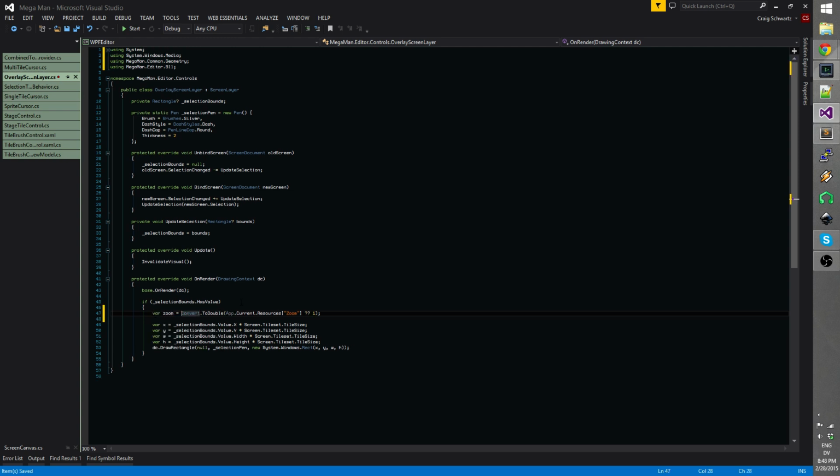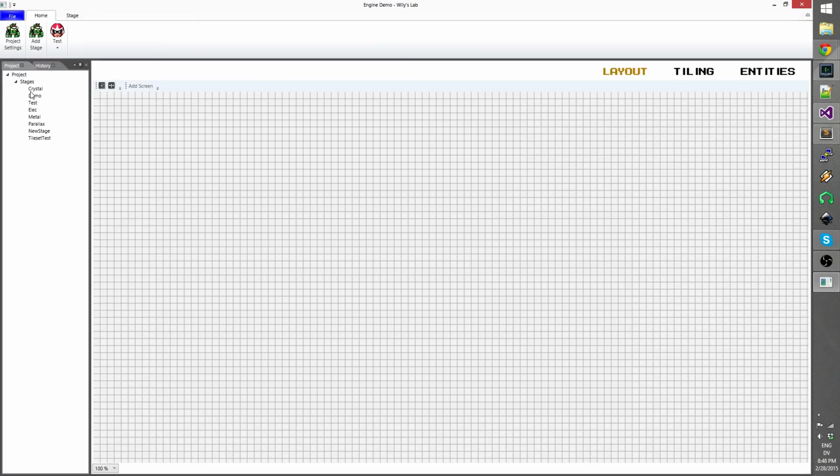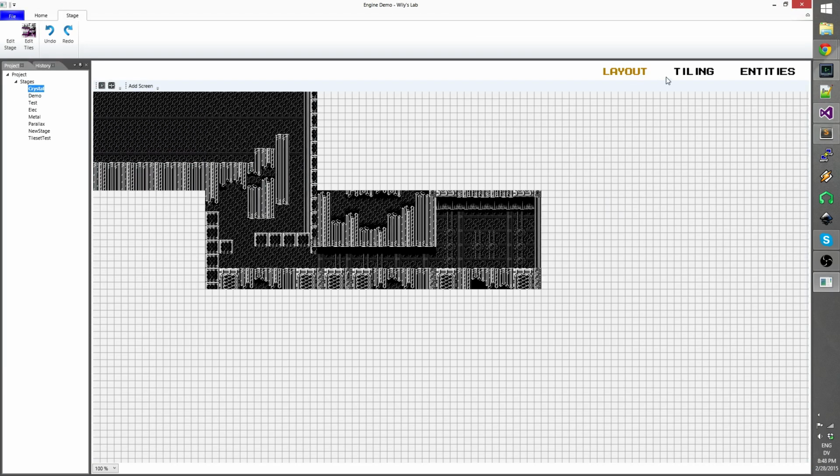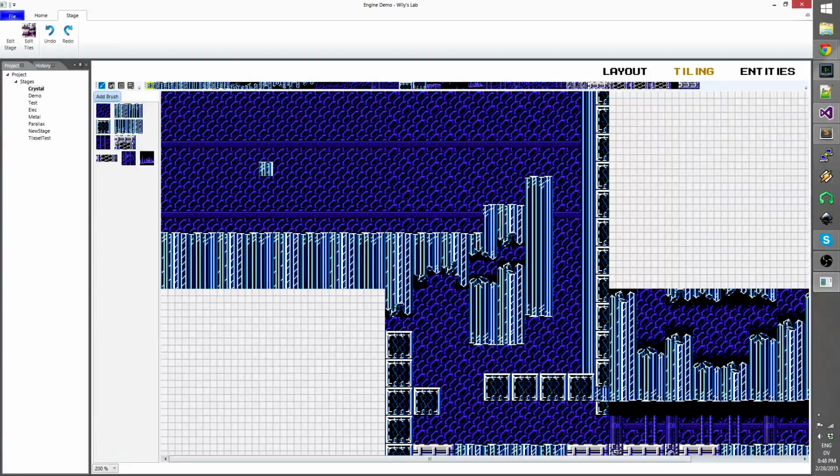Okay, now we have zoom, and that means that I need to say x, y, width, height. X times zoom, y times zoom, width times zoom, height times zoom. Go! We'll see if the brush single tile cursor thingy I did was correct. Seems to be fine. Yeah, okay, that worked too. Okay, so updating that works now.